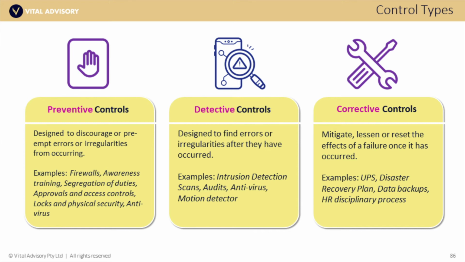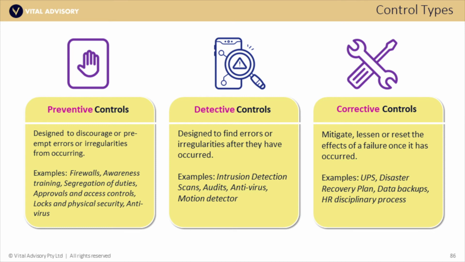And if you think about what your suite of preventive controls are, it does include things like policies and procedures. And as we've got here, things like awareness training, segregation of duties to stop people from doing things like collusion and fraud, firewalls to prevent certain bad traffic or bad things arriving in the zone, the network that you're protecting. Approvals, the approval that says, yes, this transaction is okay to go ahead. Access control that does things like least privilege or need to know or role-based. That prevents somebody having more access than they need and therefore causing a problem. Locks physically and logically, physical boundaries, antivirus, and the list goes on and on. I'm sure you can come up with a lot more than just that.